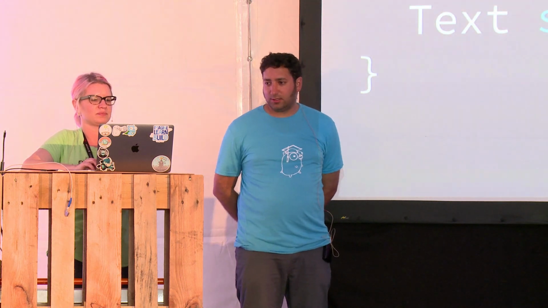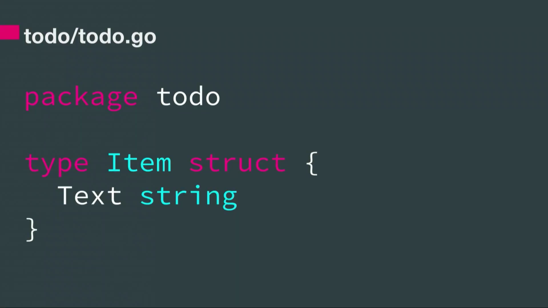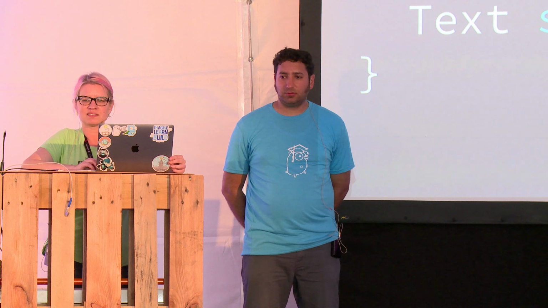All right, so now what we're going to do is we're going to do this. So I want you to type this, and while you're typing this, let's talk about what's happening here. Does anyone want to suggest what's happening on this slide? Creating a sort of structure for data. So we say we want something that has a string in there. Kind of like an object, but more low level probably.